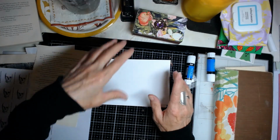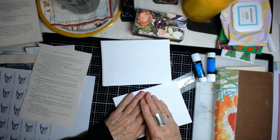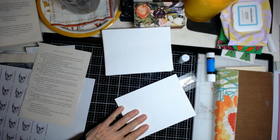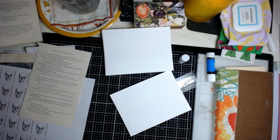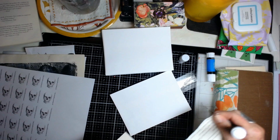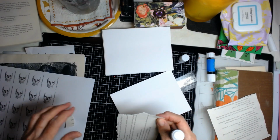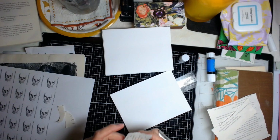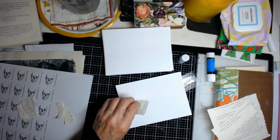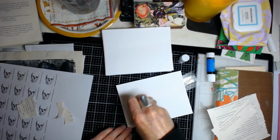But before I get going, I want to make some more envelopes. And I'm going to just put a little note in here and an ATC to keep it simple. But I wanted to decorate. And today I actually wanted to do some painting envelopes, which I will do coming down the road. However, I can't find my jelly plate. I looked everywhere this morning. I was like, where in the heck is my jelly plate? So that being said, since I don't have a jelly plate, I thought, well, I'll just do my collage thing.